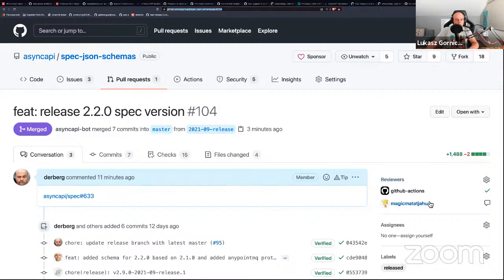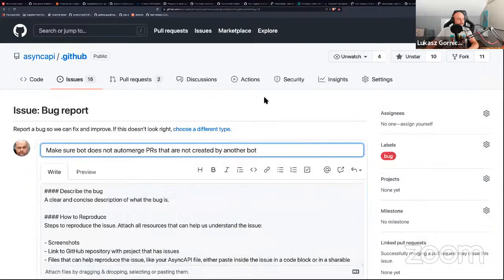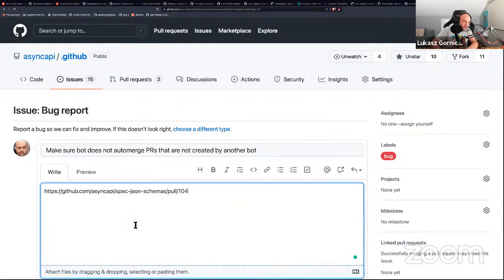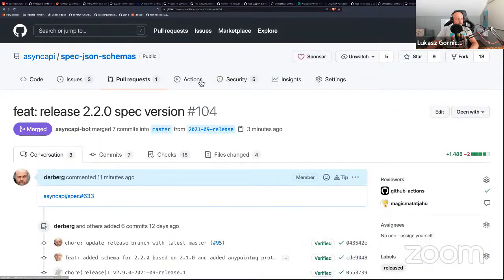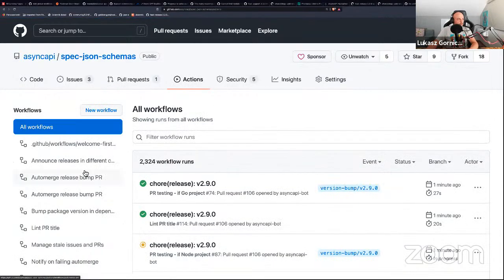Why did it even accept? This workflow should not run. Auto merge.